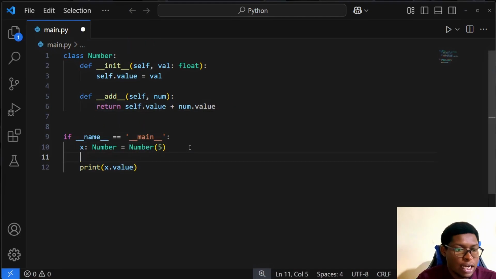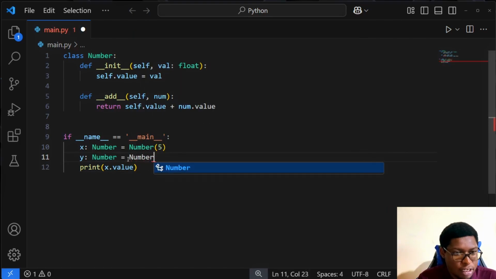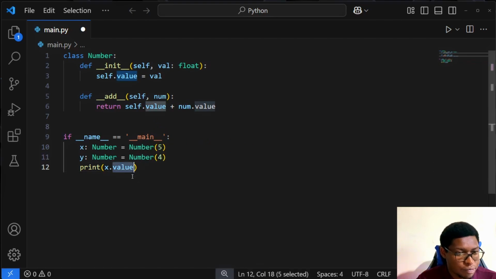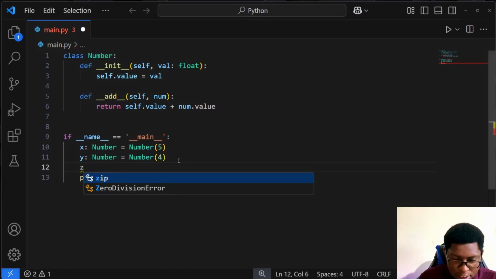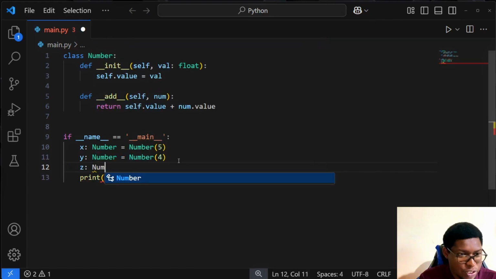And so when we have, let's say, y, which is a Number, as well, give it an actual value, then we can have another variable which is also a Number, which we'll call x plus y, right?